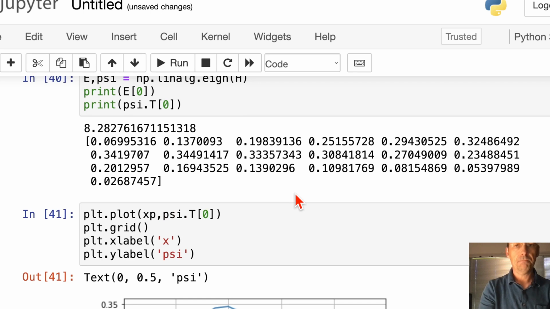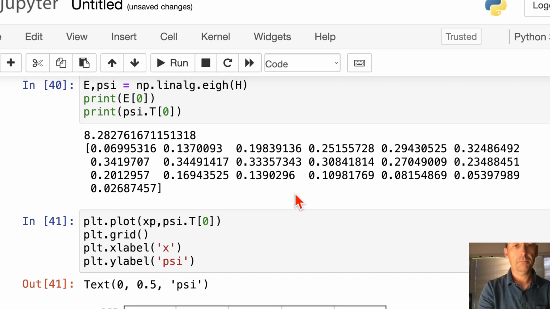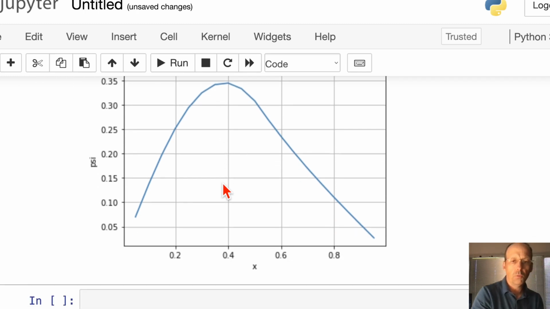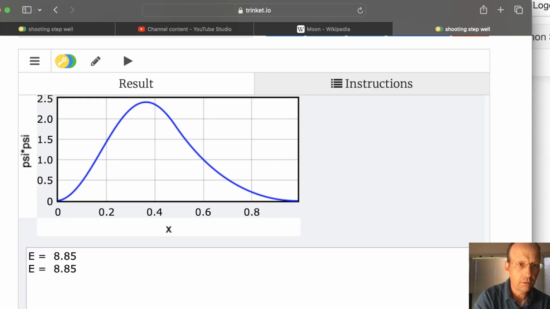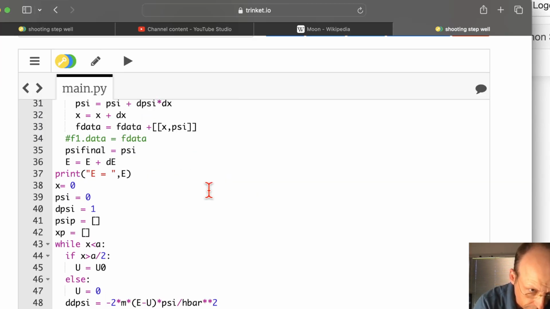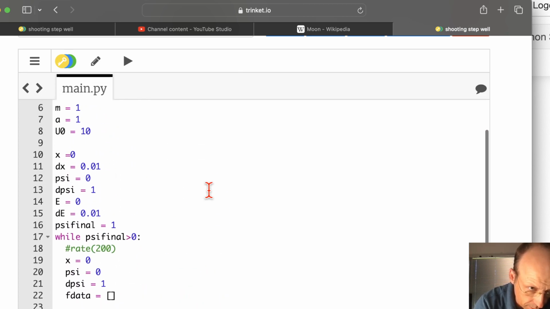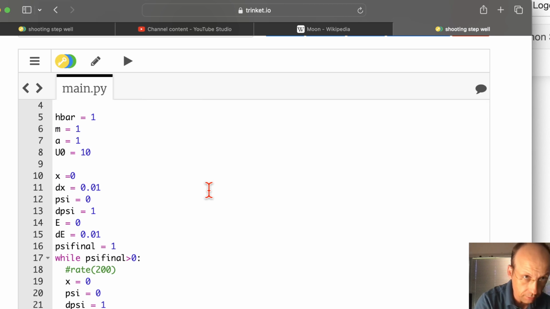I mean, that looks similar to what I had before. Let's just look over here. I did do psi 0, I use the same values. A is 1, U is 10.